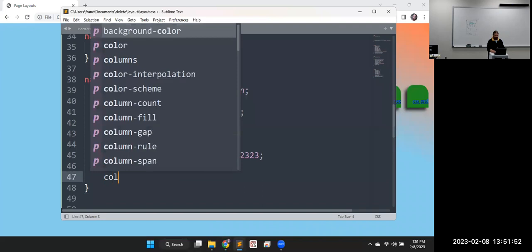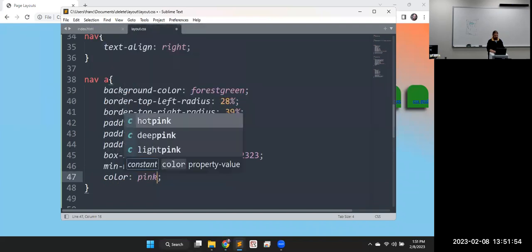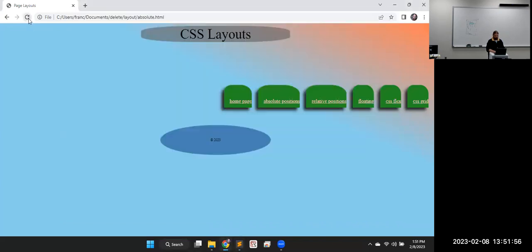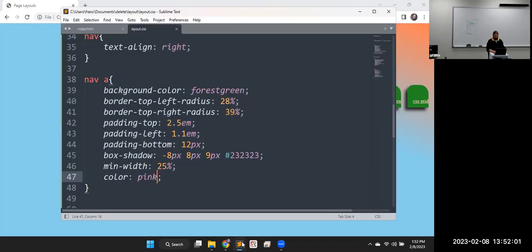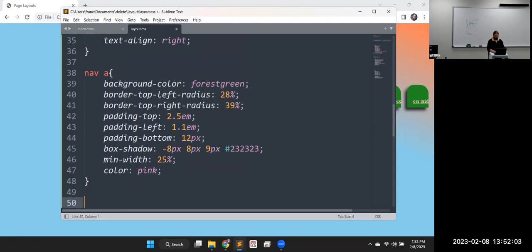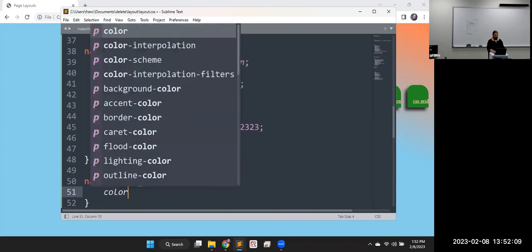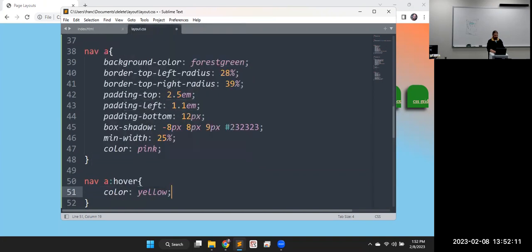So if I do color, link, there we go, and have a hover. When we're hovering over it, switch to yellow.